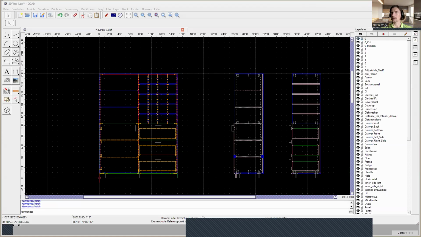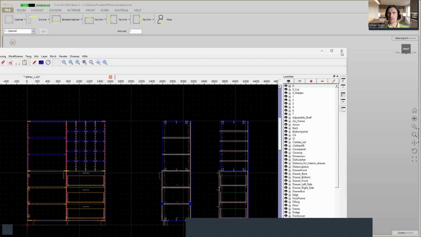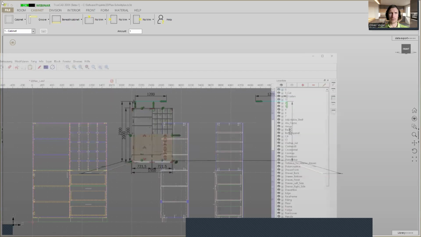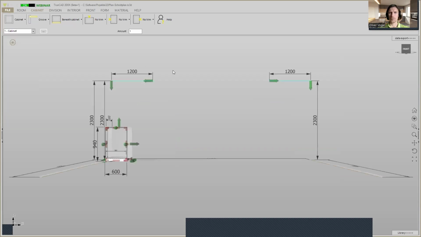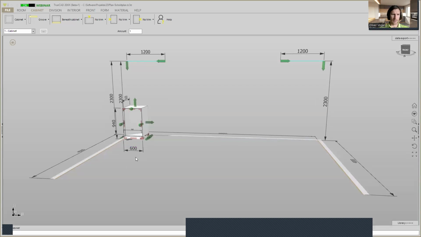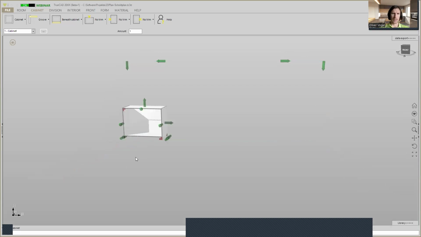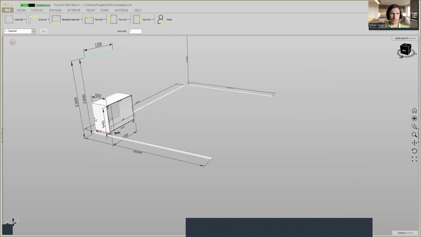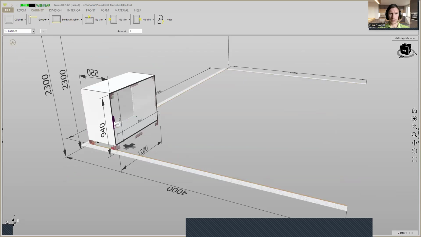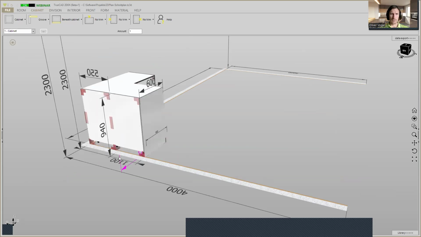All right, now we can go to our last function for our new function webinar. It closes, we don't need to save it now. And we start a new project. And in the Spring patch, the next and last function is about when we have corner cabinets in an L shape. Yeah, I will create here a corner cabinet. Click here on the smart click and choose the L form.